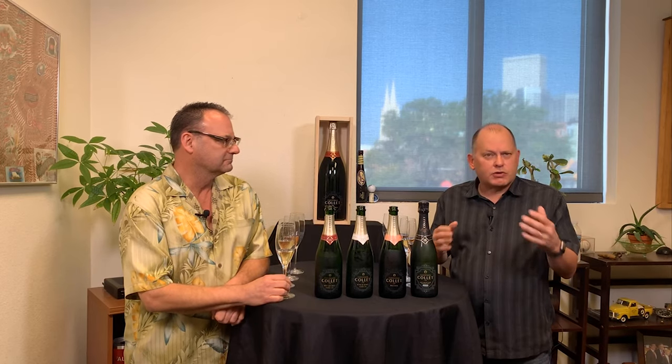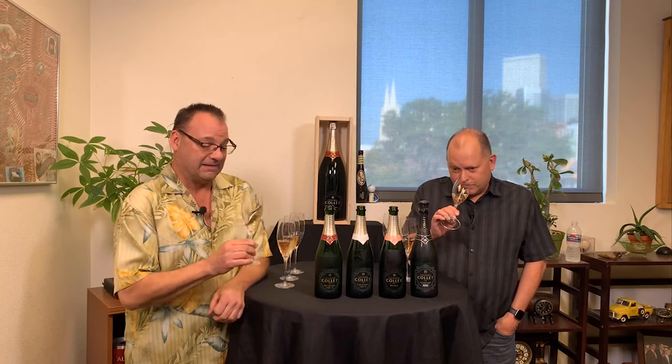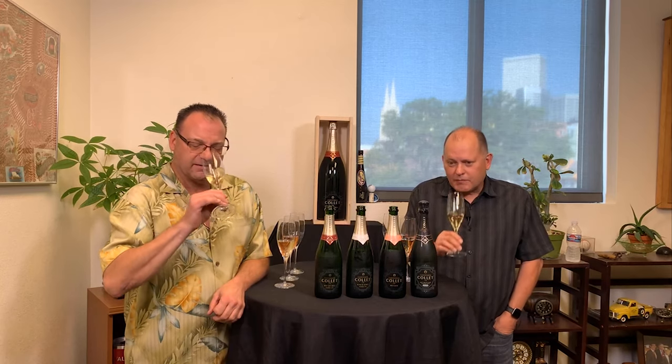The wines are aged much longer than the requirements by law. Today we're going to start with the Brut Art Deco. If we were tasting just one wine, this is the wine I would show you, Matz, because it's our flagship wine. So it's a blend of 40% Chardonnay, 40% Pinot Noir, and 20% Pinot Meunier. It's aged for four years before it's released — we like to think that we age the wines for you, and when they come to you in the market, they're ready to drink. I love the nose already — a little bit of brioche and lemon zest. It almost reminds me of quince, and that's a word they throw out at the house of Colet a lot because it's very appropriate.